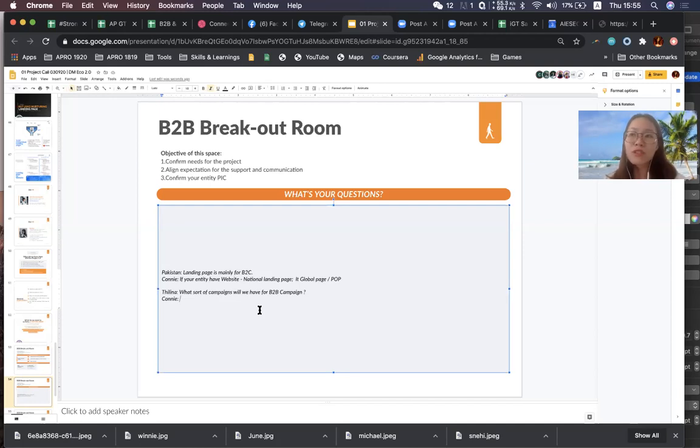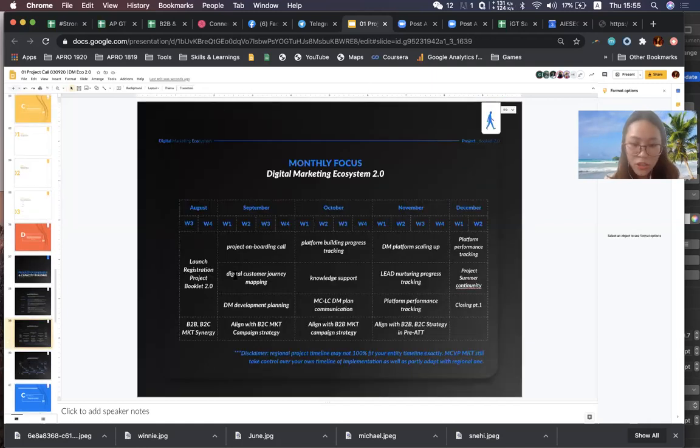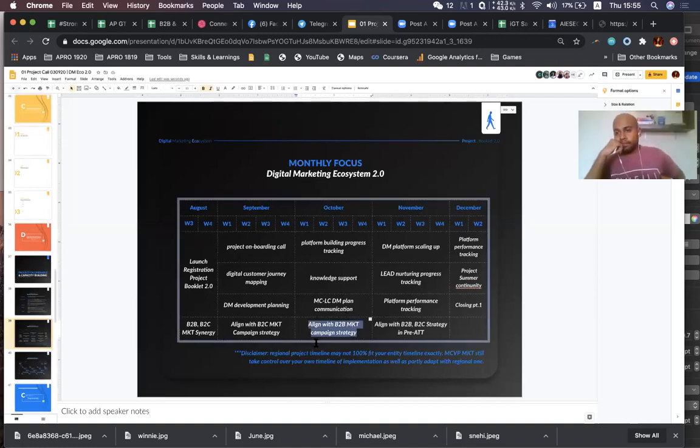What we can do is, because you also check here, that in October we will start to think about the B2B marketing campaign strategy. So my suggestion would be, first, we can upgrade what we have with creating young leaders. And because this year we are going to work together, with all of the 6 entities here, maybe we can also generate some ideas at regional level, or you can customize it based on creating young leaders with Isaac.